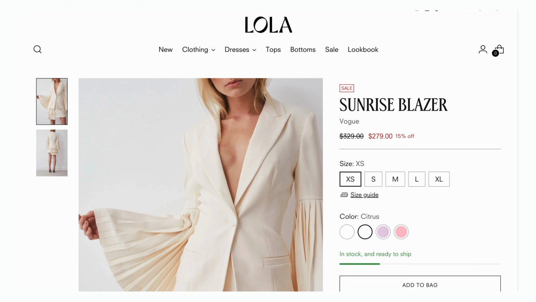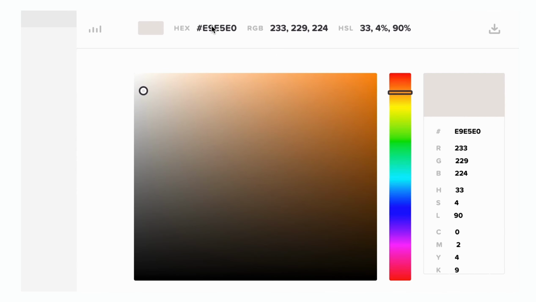In your theme settings, custom colors can be assigned to each product variant using a hex code color. These custom colors will override any default colors. To find the hex code for the color you want, you can use an HTML color picker tool. We've included a link to the tool we're using in the description. When you choose your color, select and copy the 6-character hex code, including the hashtag symbol.